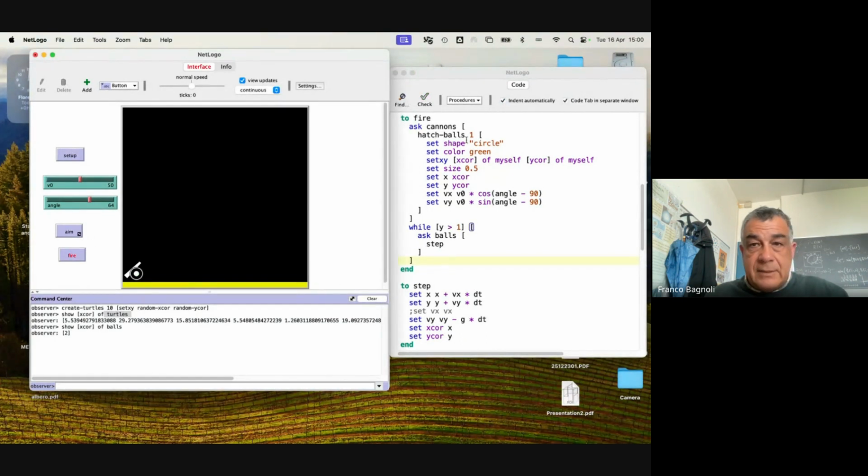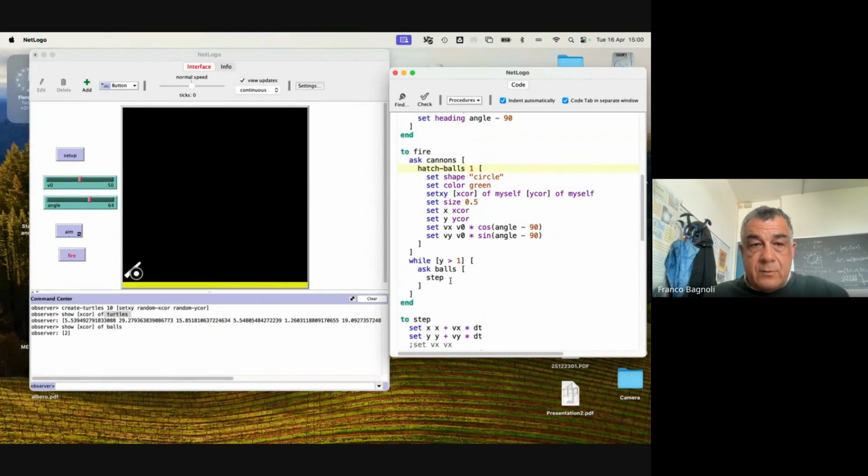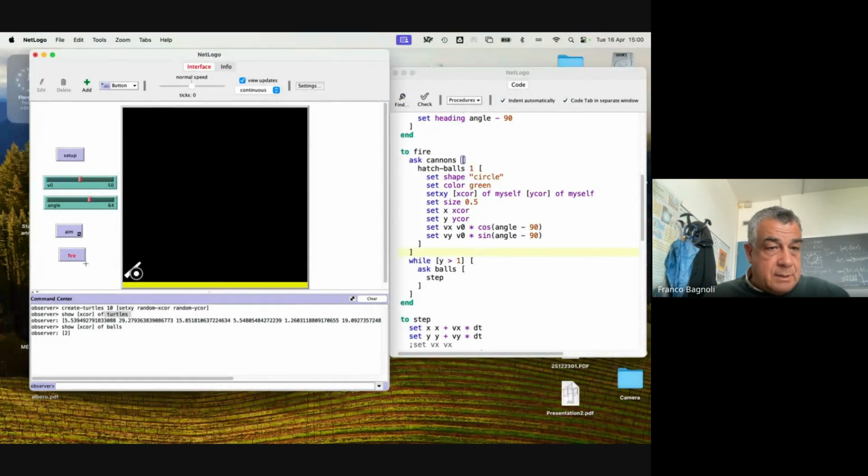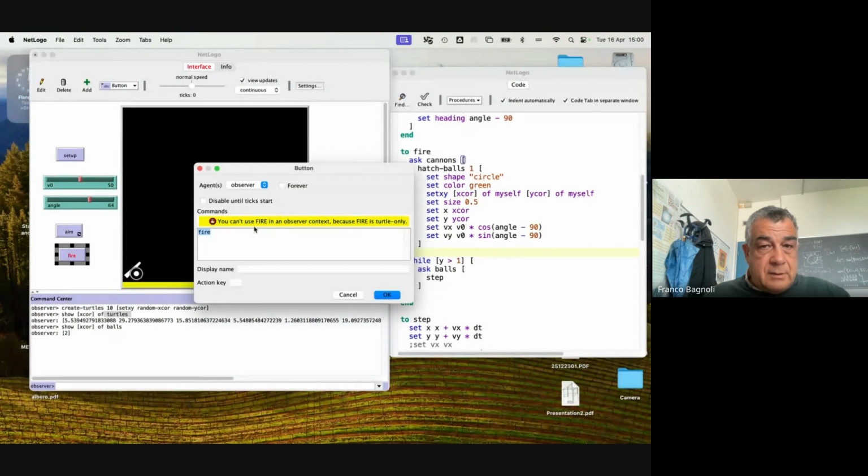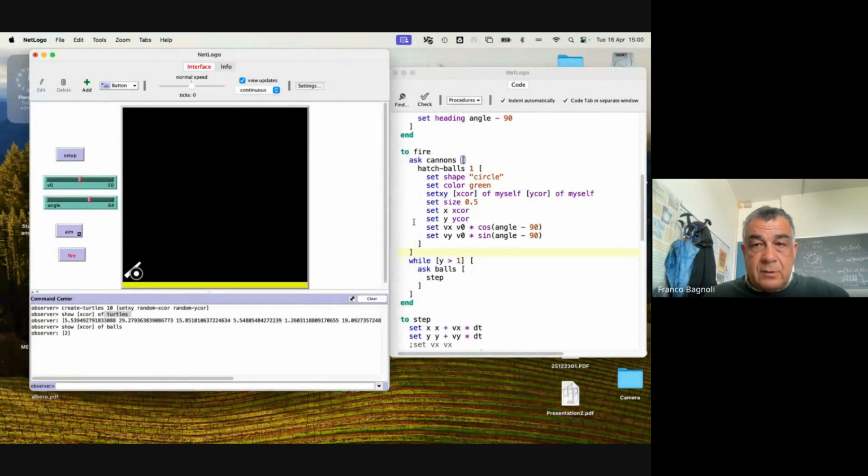Let fire, there is some error. To fire, while, I don't see the error. Why is it not working? You can't use it because fire is a turtle procedure only.